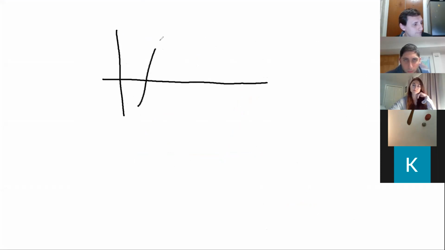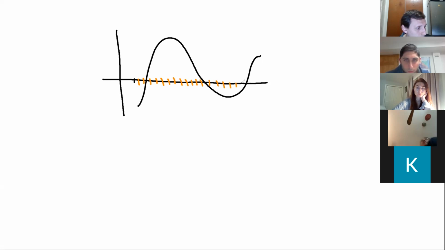Look at it. Okay. So if this is my picture, I can imagine breaking the interval into small segments. Let's do it in orange. Okay. So here is a segment, here is a segment, here is a segment. I can imagine the segments to be of equal width, just very close to one another.